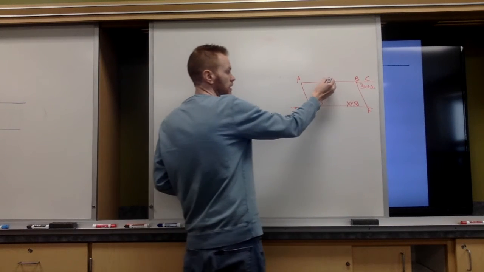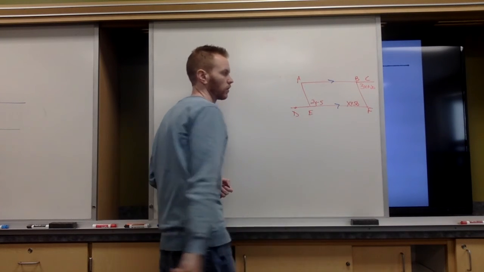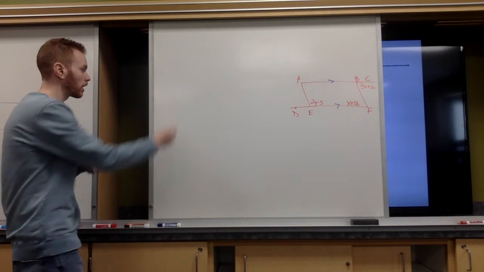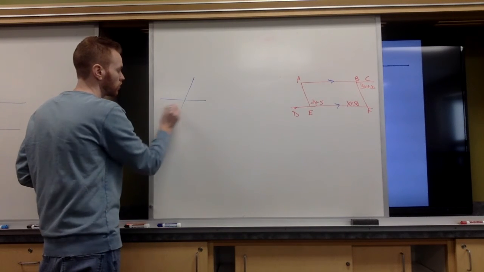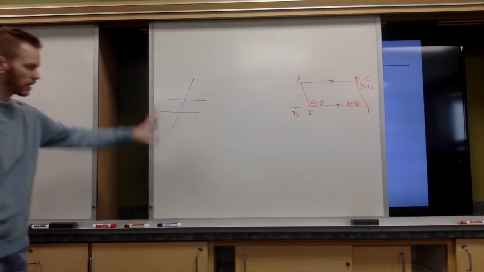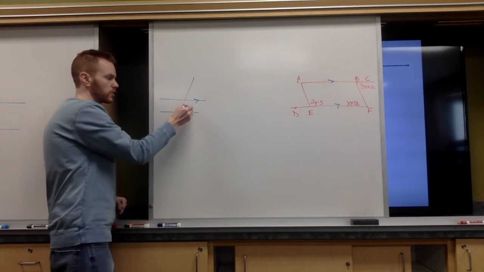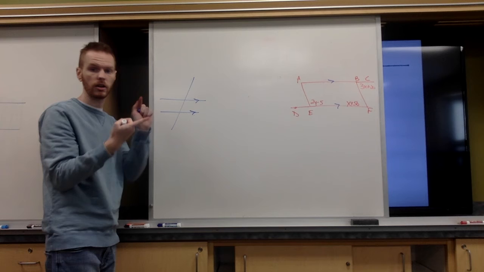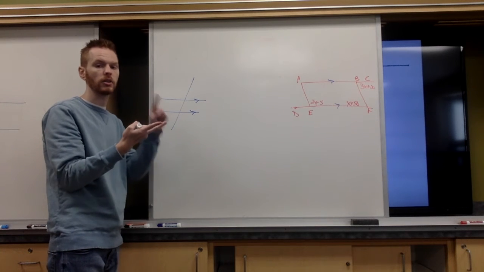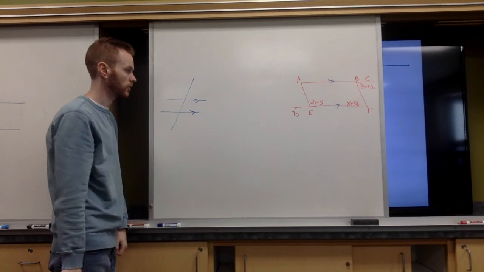They tell us that these lines are parallel. That's going to help. What I want you to do is when you're looking at problems that have parallel lines, think of this picture all the time. Because this picture tells me what type of angles I got: congruent or corresponding, alternate interior, exterior, same side interior.